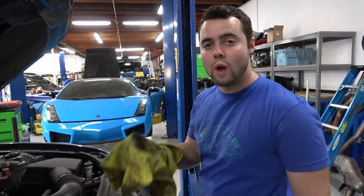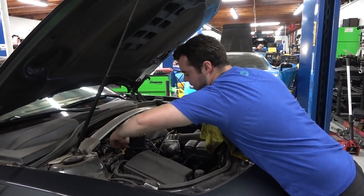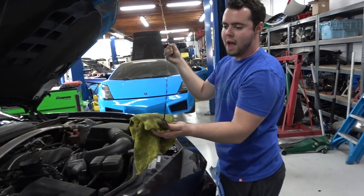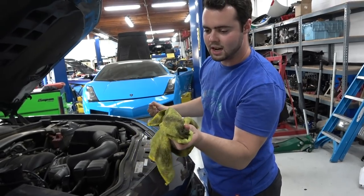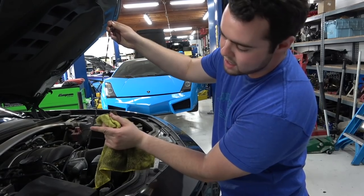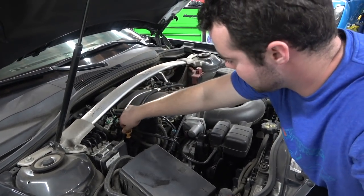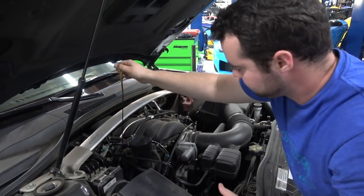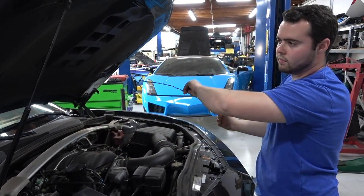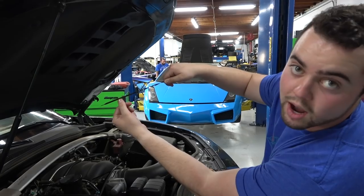Put the oil cap back on. The last step to make sure we put the right amount of oil in is to check the dipstick — on this car it's right here. Go ahead and wipe off the end so it's nice and clean. There are four different markings; we want to be right in the middle. The oil goes right up past the correct mark, meaning we've got just the right amount of oil.